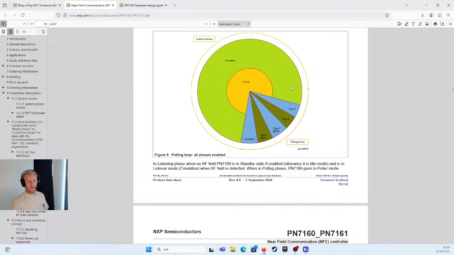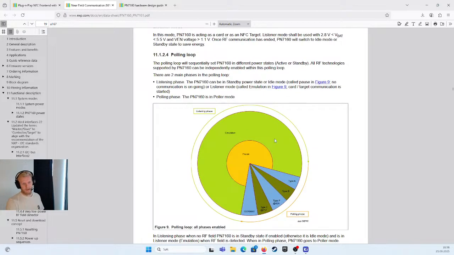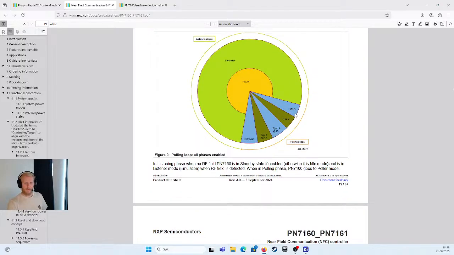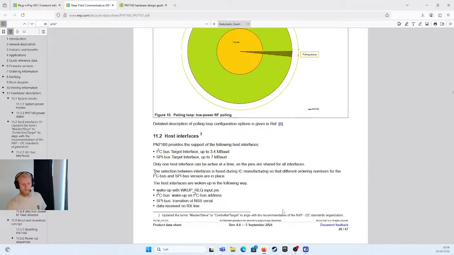And I worked with this before, so it's fun to see it again like this. I was testing and creating test cases and such, and I would look at how the protocol was working with sniffers to see how it goes through this polling phase and checks for type A, type B, etc. Interesting.